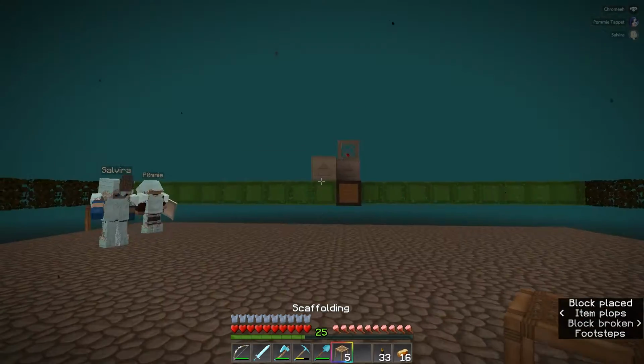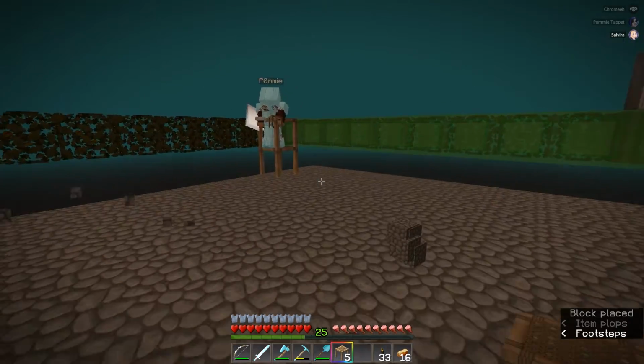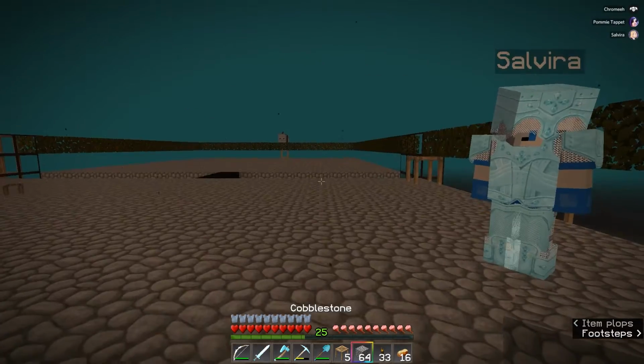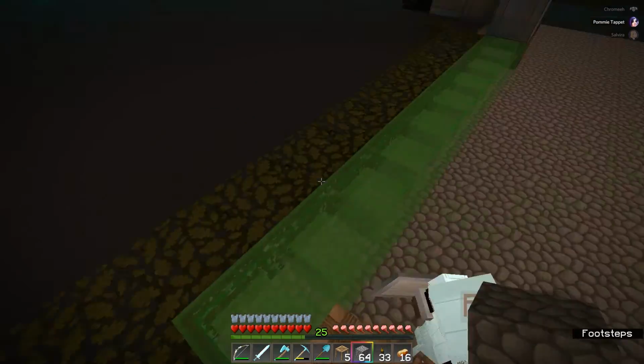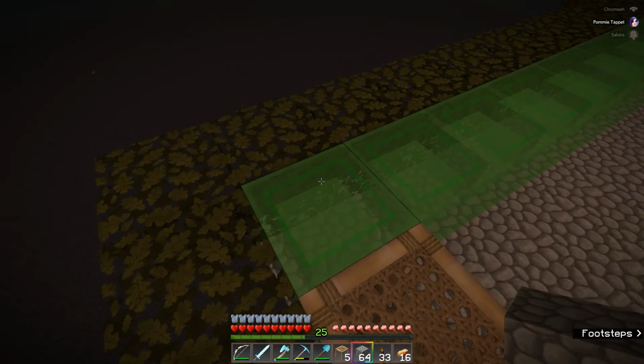You know what? Here, someone else play. Okay, all right, Crunk, you're building now. Yeah, go ahead and climb up. Put one cobblestone on the slime block closest to you.